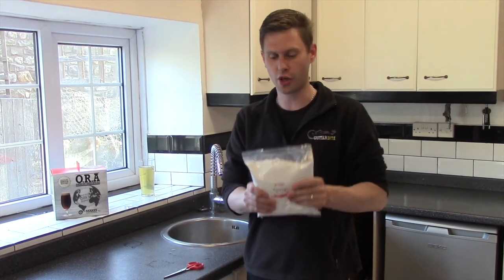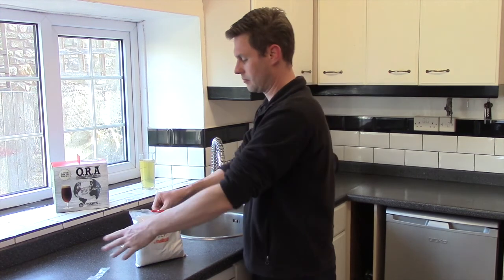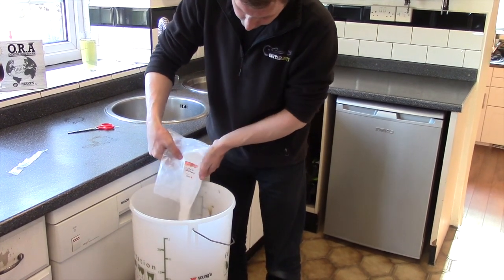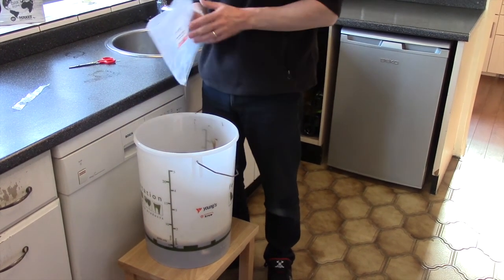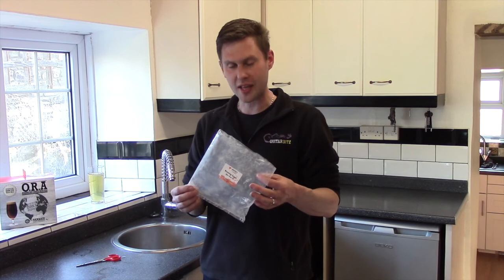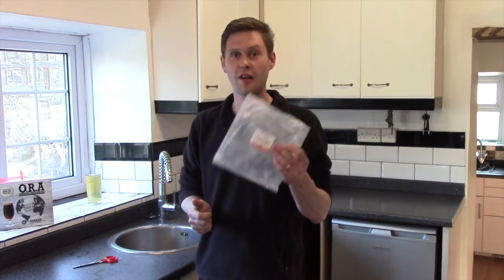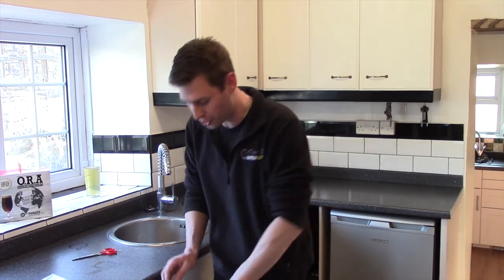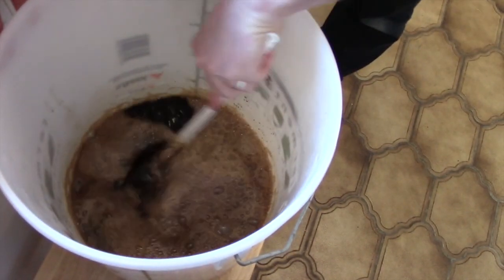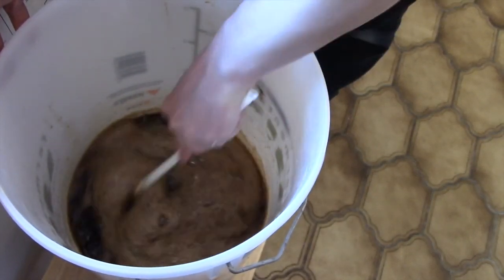It's time for the big bag of sugar. Open it up, pour it all in. This is brewing sugar — it's different from your supermarket sugar. It's already broken down into its constituent parts, which means the yeast can get to it faster. And there's also no little taint that granulated sugar from the supermarket has. Feel free to have a try of it, see if it tastes different. Stir it in and keep going until it's all dissolved. Brewing sugar dissolves a lot quicker because it's a lot finer than normal granulated sugar — but still make sure it's fully incorporated.